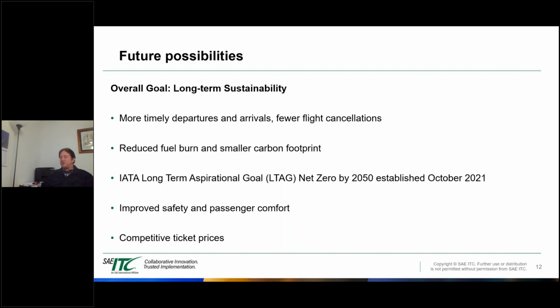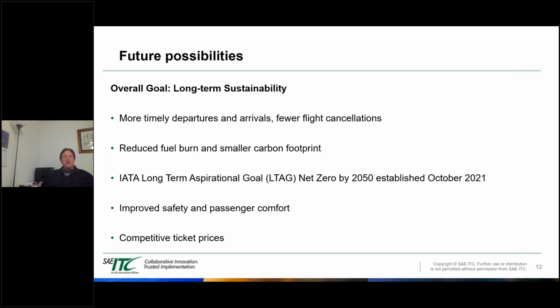So future possibilities. I did not go through the EFB work that John had discussed earlier. I think he did a very good job of briefly summarizing it. There's a lot of work being done in the EFB subcommittees. That is what we do with all that connectivity once it's on board the aircraft. But this seminar is mainly focused on digital aircraft connectivity, that is aircraft to the ground. What the EFB subcommittee is doing is what we're doing with all that connectivity once it's on board the airplane. And there's a lot of work being done there too, but I won't go into a whole lot of detail on that.